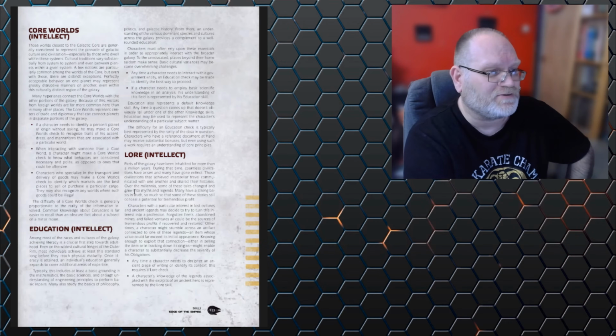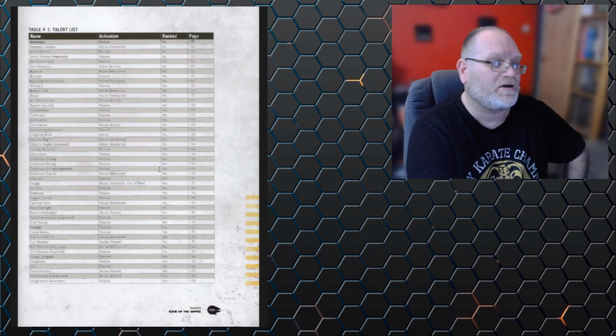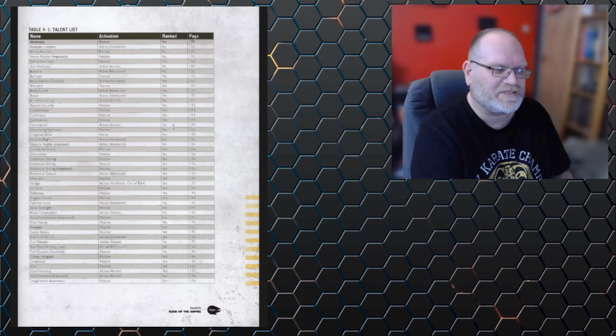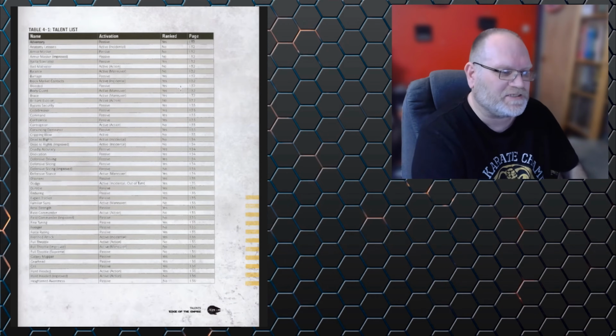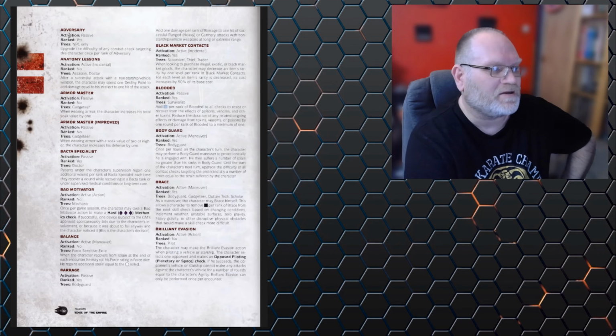We've got knowledge skills, xenology. Then we've got the talents. Now these are sort of special abilities, kind of like feats in Dungeons and Dragons. They go beyond what a skill is and add some extra abilities. So we have them detailed out here.